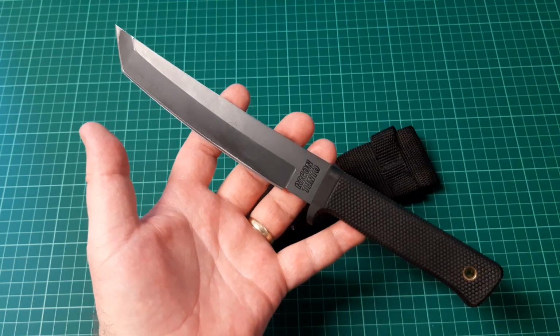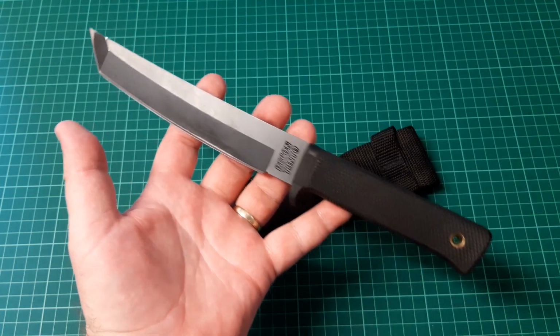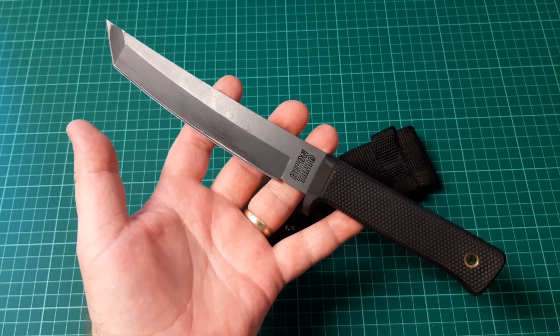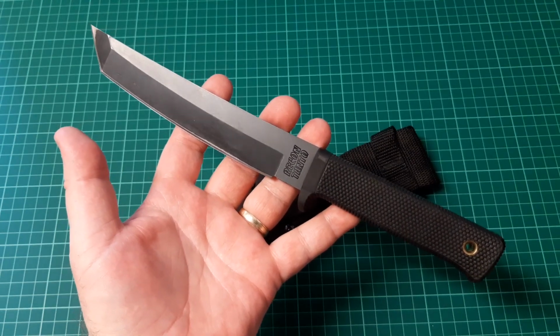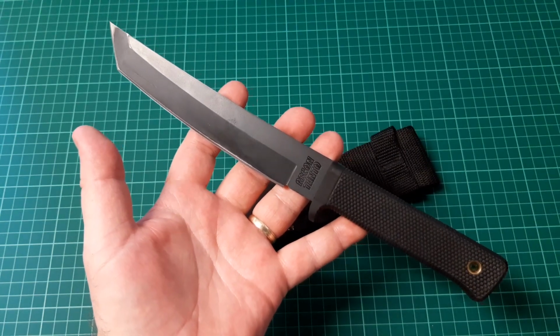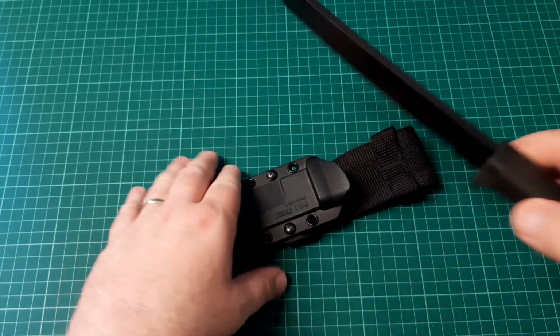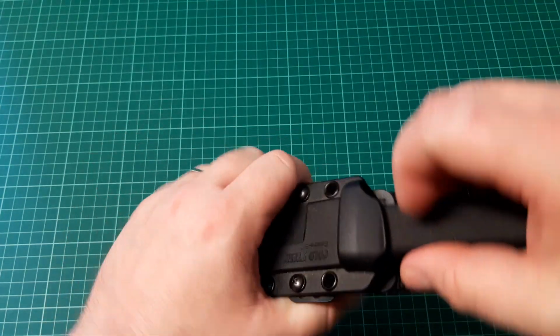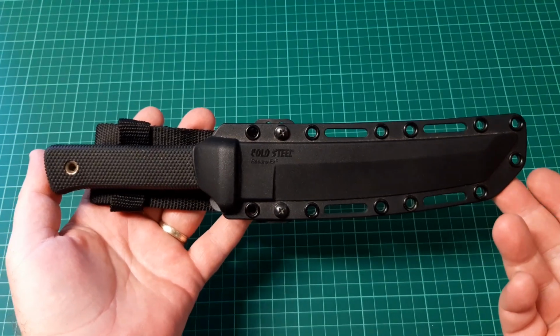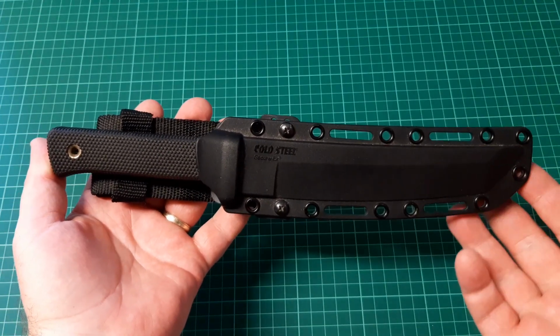You're not buying it for its looks as far as that goes. That's exactly what you're buying it for. You're going in for that. And at $55, what can you expect? It's all black.